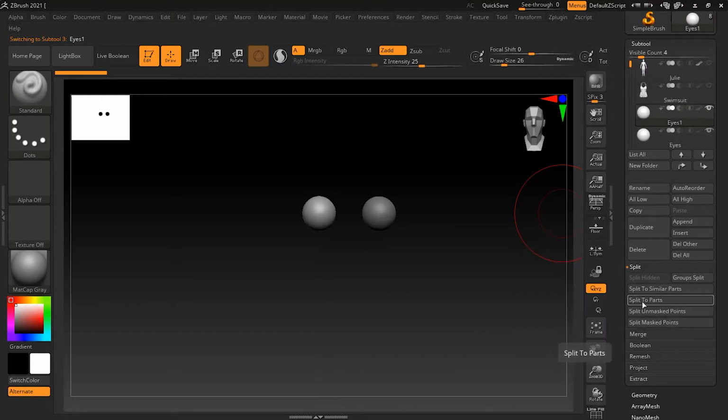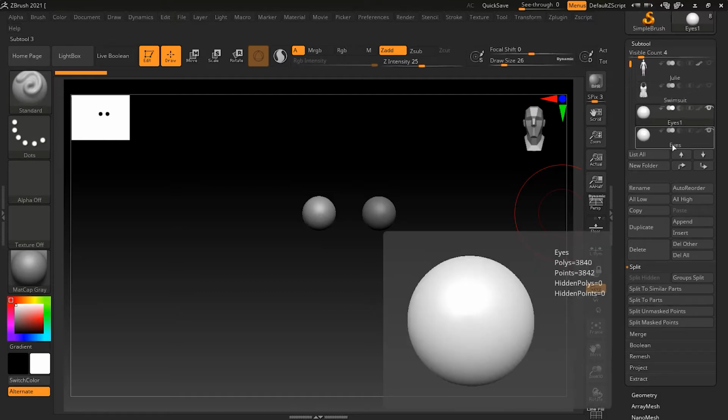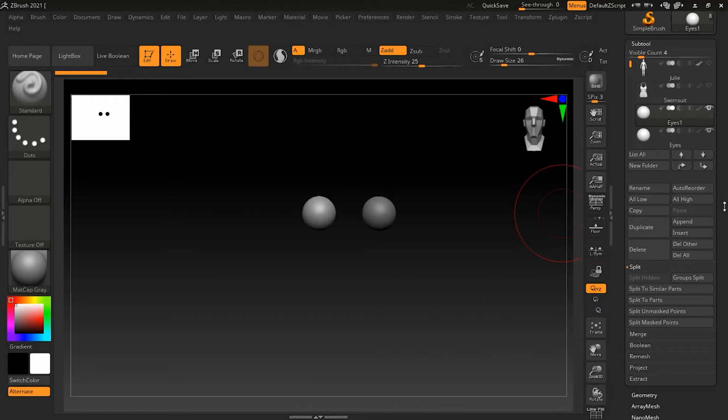The first time you press the Split to Parts button, it will give you an alert similar to the one you get when deleting any subtool. It will ask whether you want to split it: okay, or always okay until the next restart. You can press always okay until the next restart. That's what I did, and I didn't get that option again. It's okay to do that because later on, even if you have split something, you can merge them back. You cannot undo right now, but you can merge them, and merging them back is similar to doing an undo.